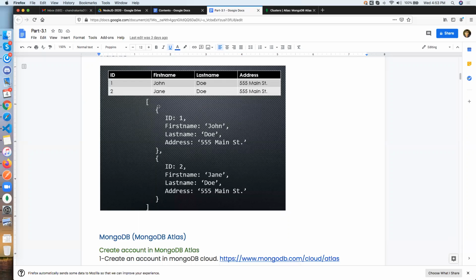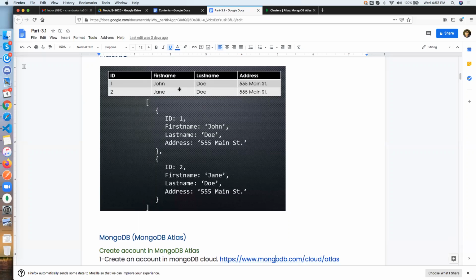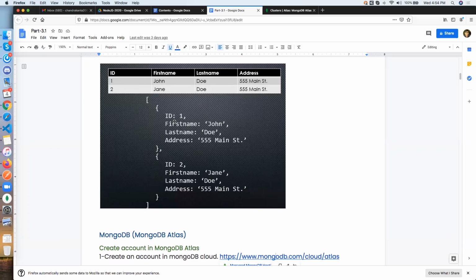And I can just give a presentation over here on how data is stored in a relational database, which is in the form of tables, columns and rows, right? It is a table which contains columns and rows. So instead of columns and rows, how is it represented in a document DB or MongoDB? The column name is always in the form of a key, and the value in the records is stored as a value to that key. Look at it, the ID is repeated and the values get changed.